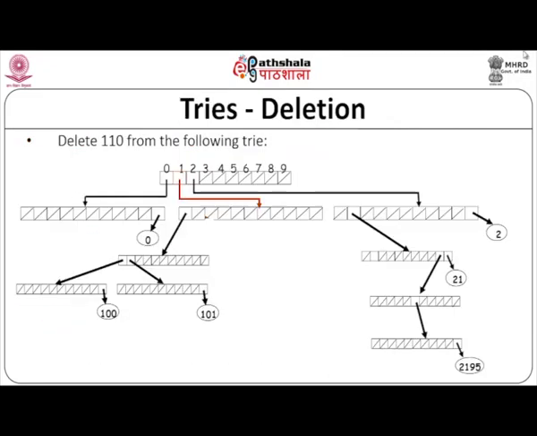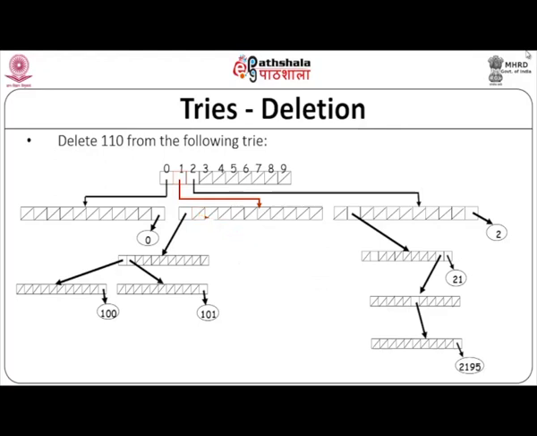Please note how the deletion goes up the tree. If you have only one node pointer, and the node to which it points is deleted, the previous node also has to be deleted. I will just show you this once more. So, this was 110. From the node in the root and the first level, you had a pointer to two things, and from the second level you had only one pointer. So, now this node is deleted.